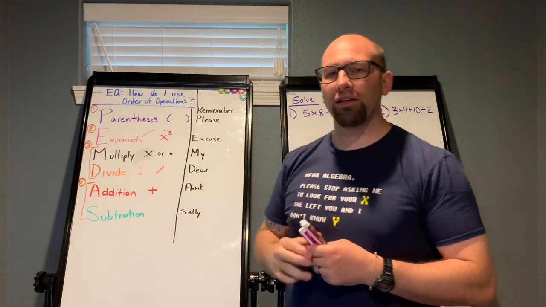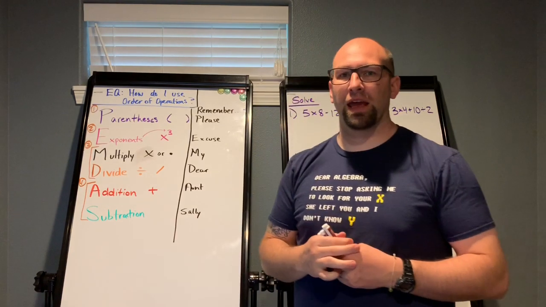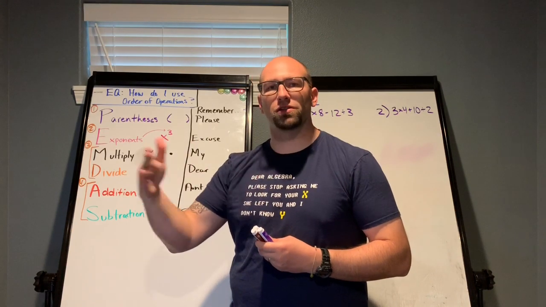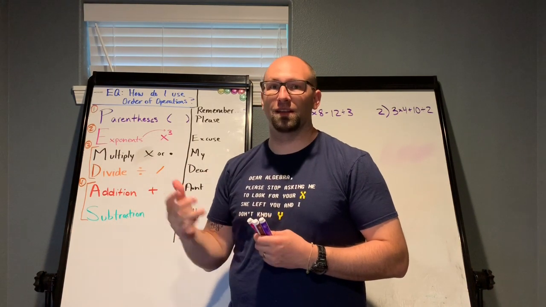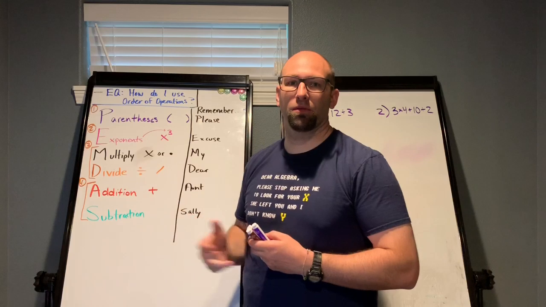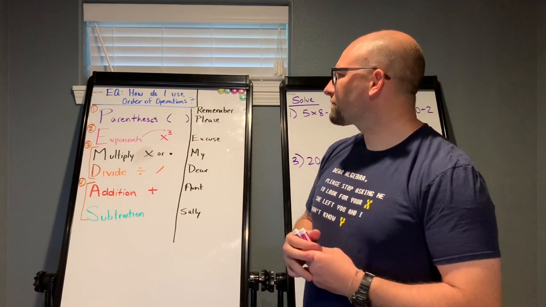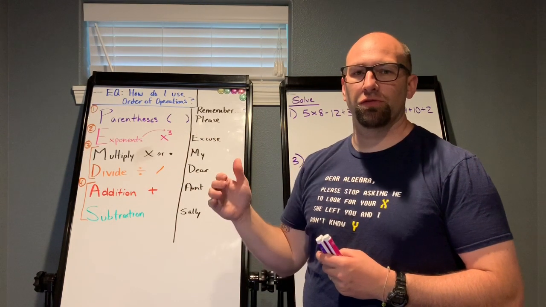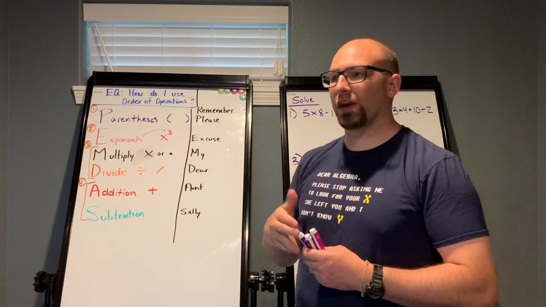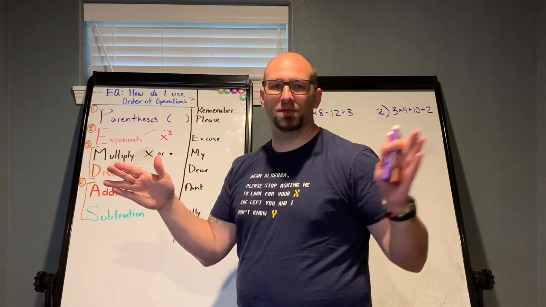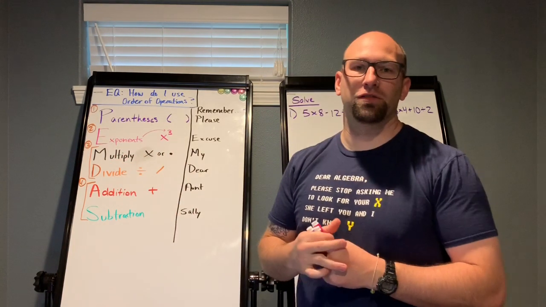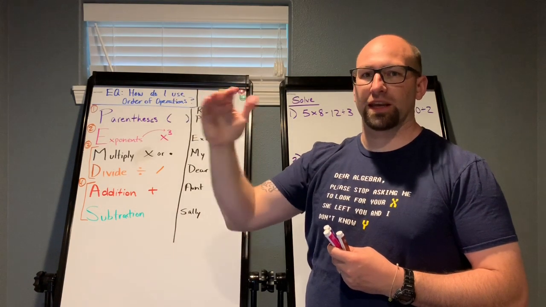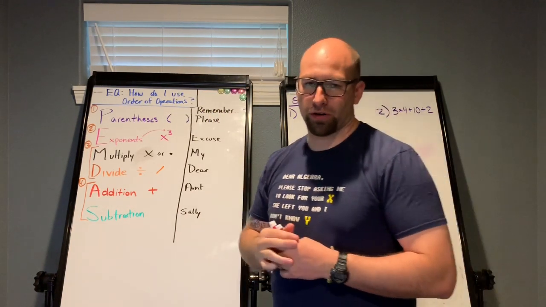What is it? Well, when you have different types of problems and you're getting into algebraic equations where you're trying to solve different types of, in this case, arithmetic problems, what you're going to want to do is use the order of operations. There's a specific way that you do those things, okay? So you can't just read it, you can't just solve problems left to right like reading a book. What you have to do is actually find out what sets precedent, what's first, what's second, third, and so on. So that's what we're going to go over.